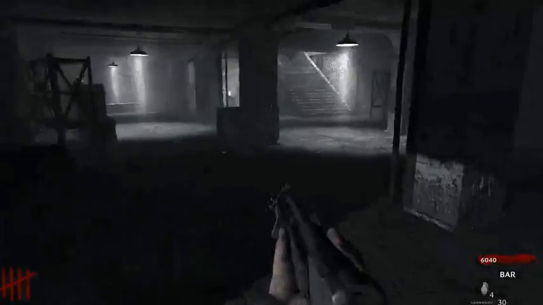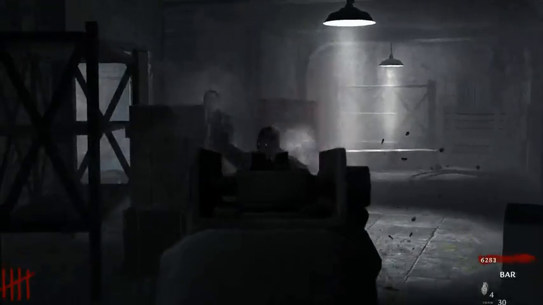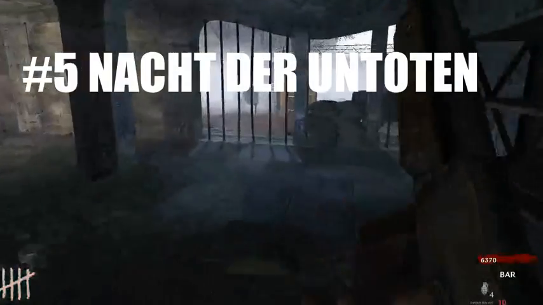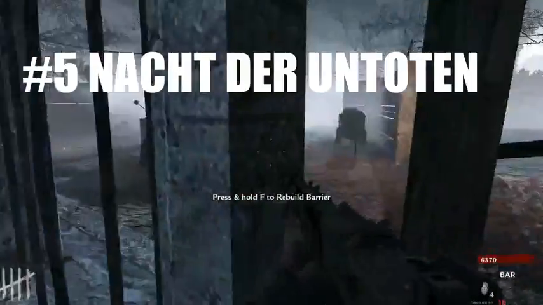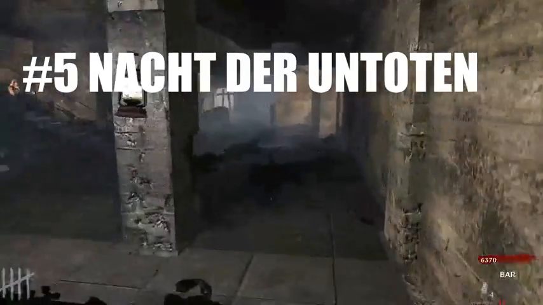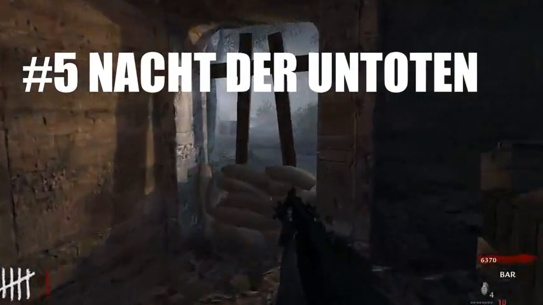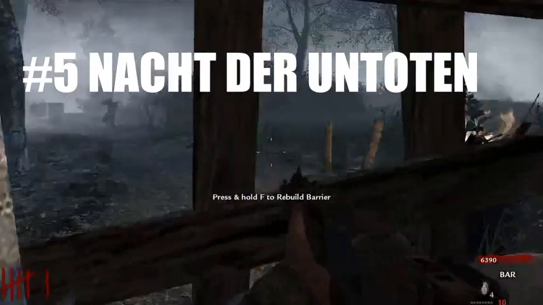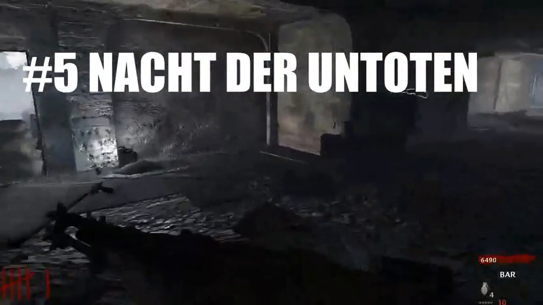So let's go ahead and slide straight into our number 5 spot, which is going to be the OG map, Nacht der Untoten. Now here's the thing about Nacht that makes it hard. It's survival at its core. You've got nothing extra. It's just you, your weapons, and a bunch of zombies, basically. So yeah, you've got no Juggernog, no Speed Cola, no Pack-a-Punch, nothing to make your life easier.